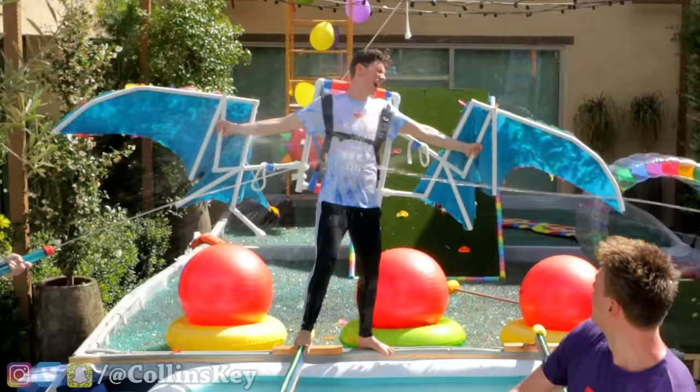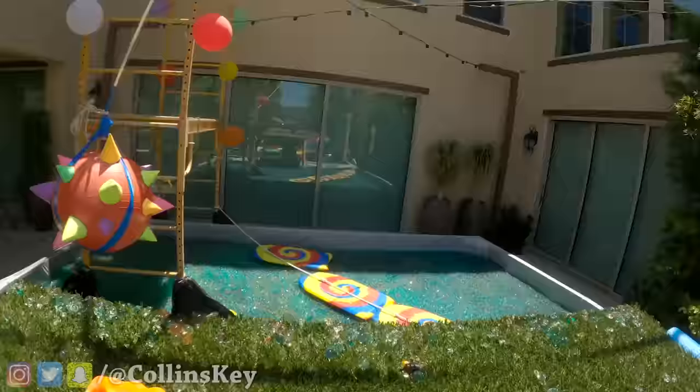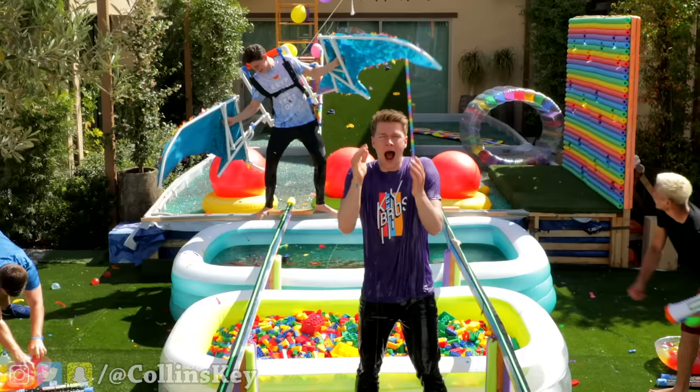I won. Oh my gosh, Devan won the first one, but that doesn't matter because it really comes down to the Orbeez obstacle course. Oh man, I'm thinking we turn ourselves into human boats, so right now, let's go.